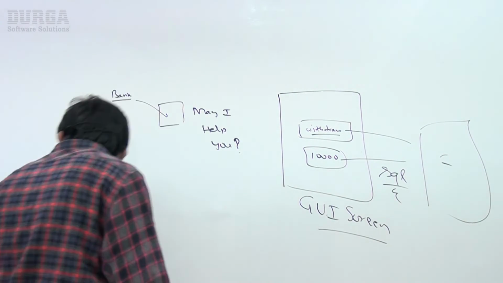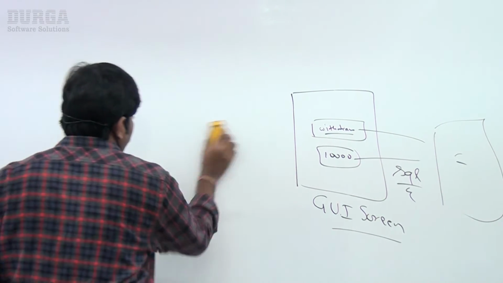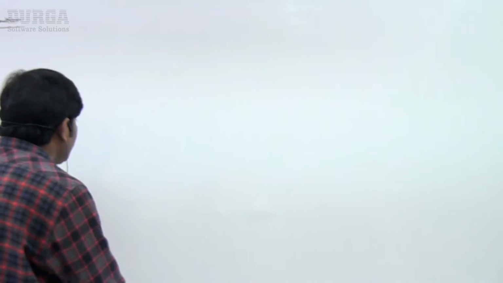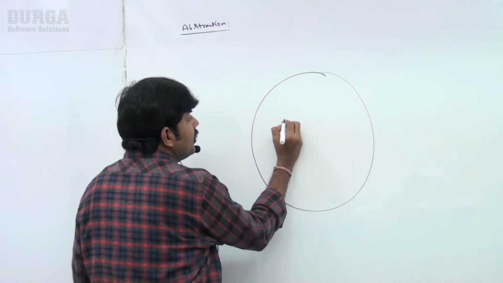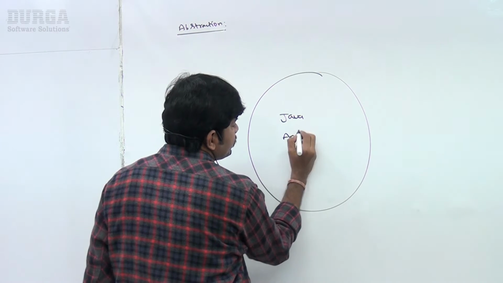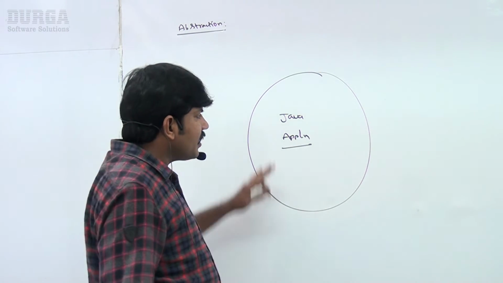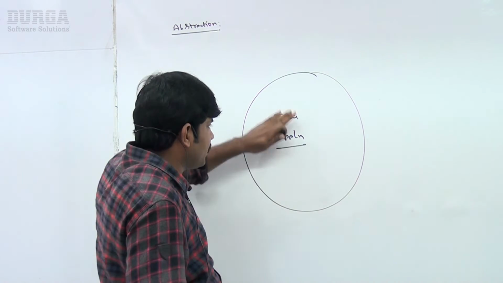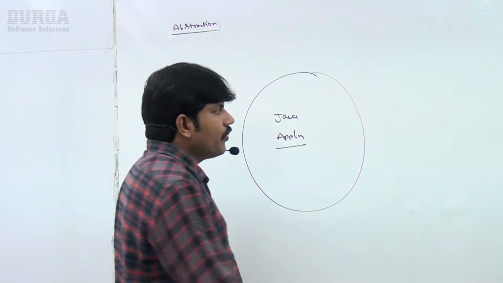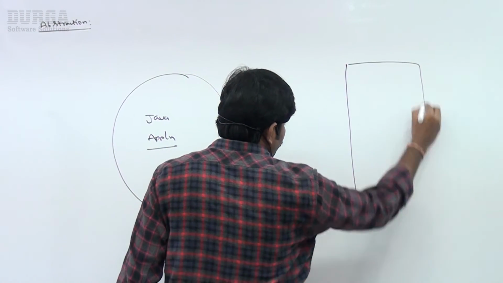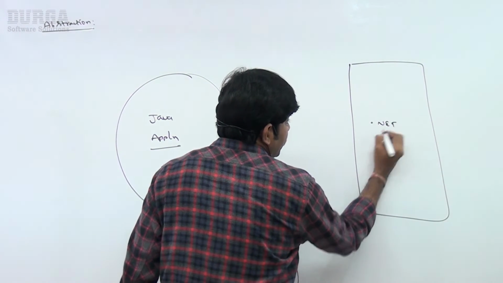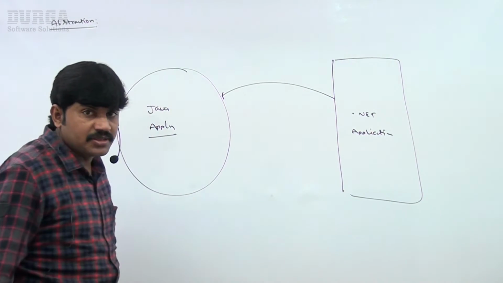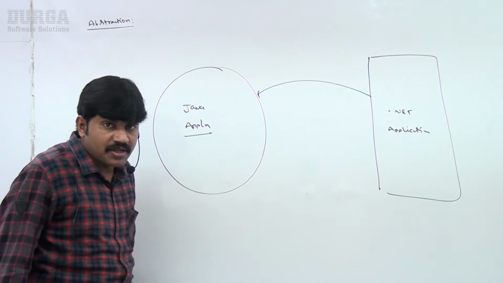Sir, the best example at a programmatic level, just observe this one. Suppose I want to develop a Java application. Now there are some services available: withdraw, funds transfer, deposit, several services are available, right? Now a UI based application, a .NET application, wants to communicate with our Java application.